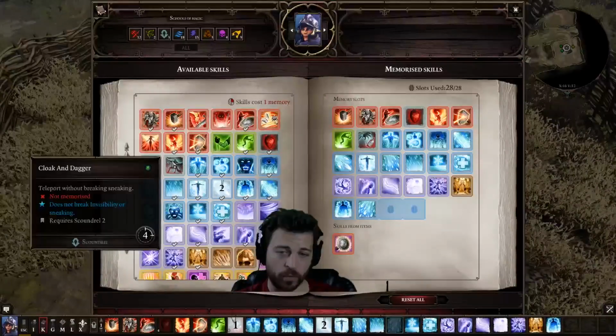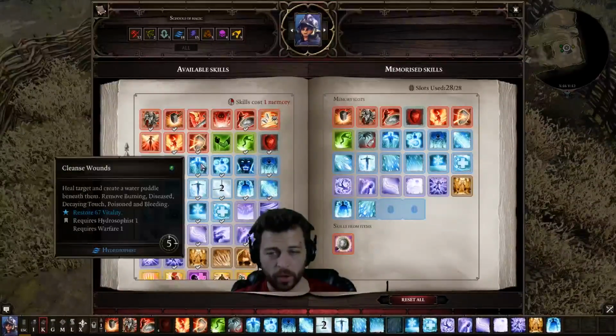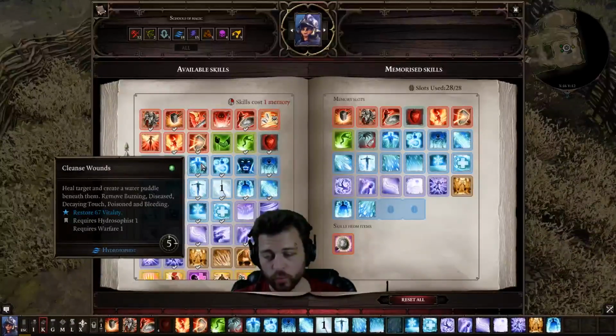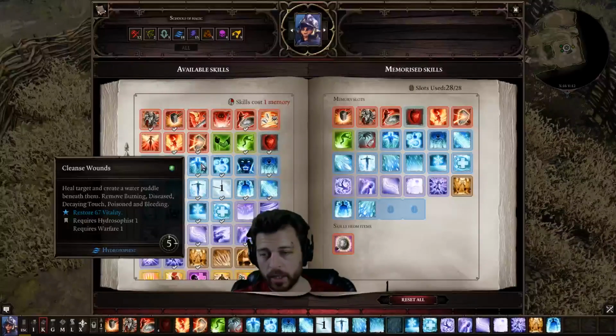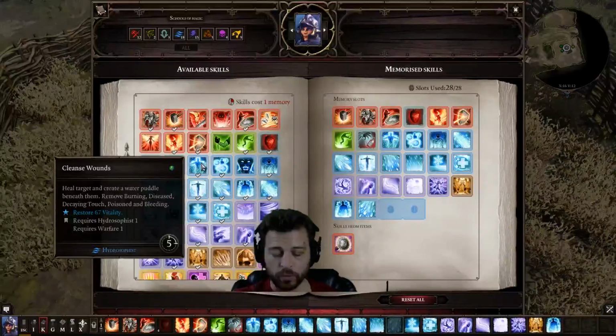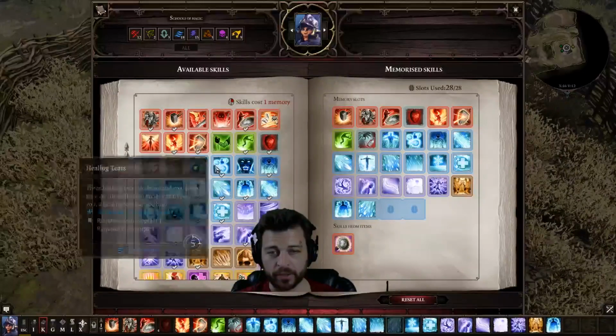Cloak and Dagger, depends on which jump you want to go with. If you plan on sneaking and jumping, then that's the one you want. Cleanse Wounds is really good. Again, I had it on my rogue. I'm going to have it on everyone that has Warfare. It does a heal, but it's not just that heal. It's that it removes disease and Decaying Touch. It's the only heal I know of that will go through Decaying Touch.